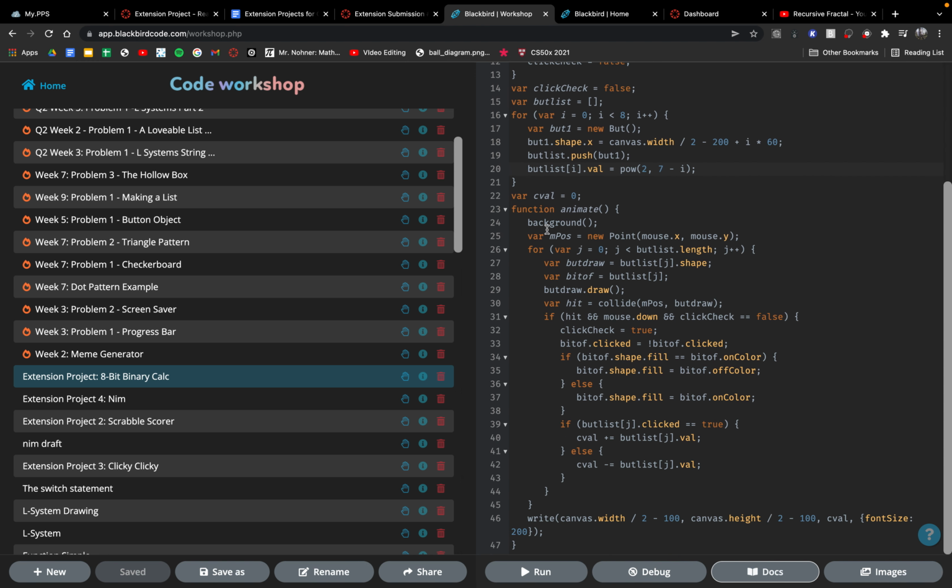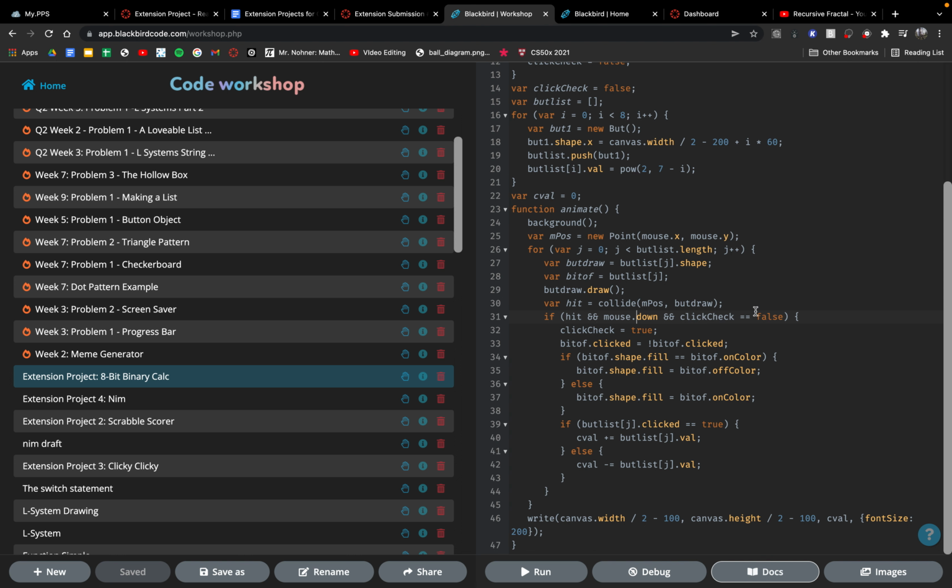And then here we do function animate. I declare a variable mouse position just so that if it's collided with the button, we just check it off. It's pretty helpful. Of course, how would you do without it? And here I draw the buttons, and this is what this does. It checks if it's collided and it's mouse dot down.